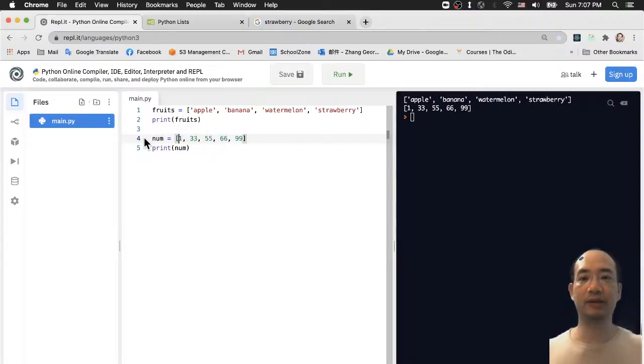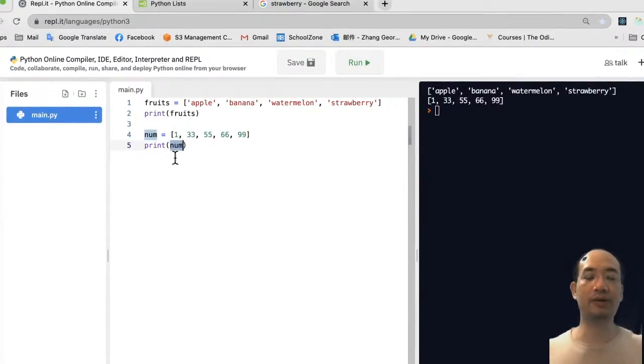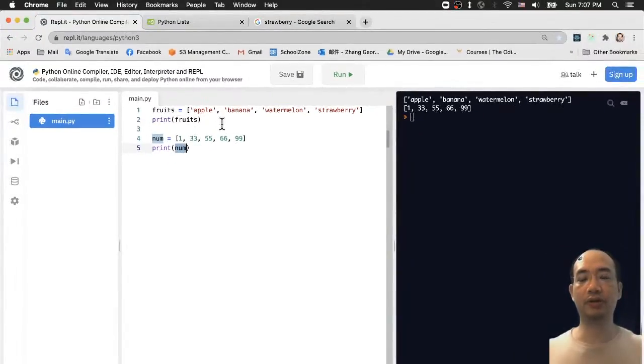You assign the list to the variable, so once we print the variable, it will show you what's inside. Remember that a variable is just like a pocket or a box. You can put numbers, strings, or true or false, and you can also put a list into a variable.